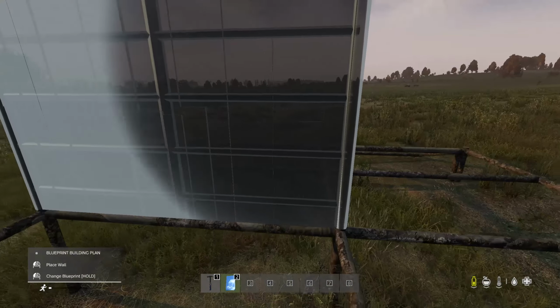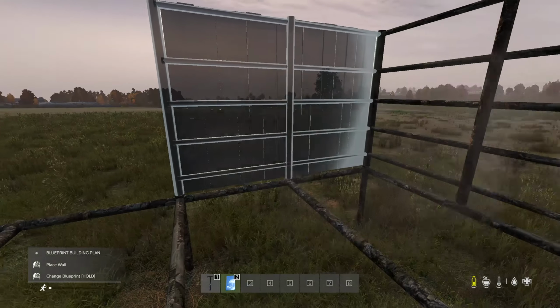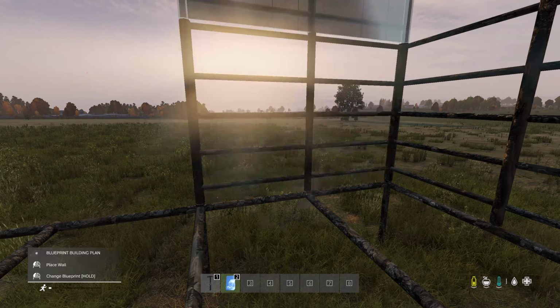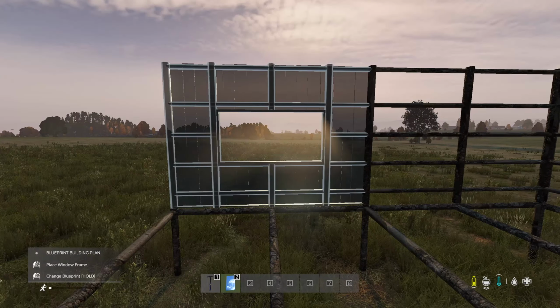I want a full wall, and you can put down walls. It seems like you don't have to rotate it either. It will automatically have the walls facing the right way, so the inside of the wall will be on the inside and the outside will be on the outside. And you can select whatever you want. It's so simple to use.